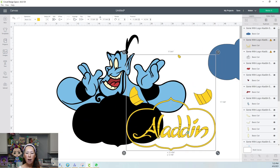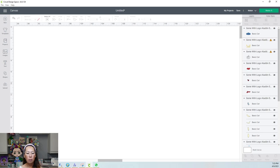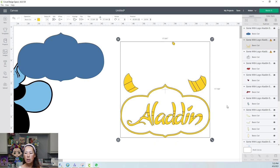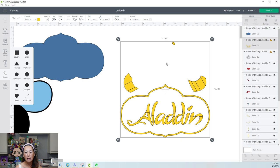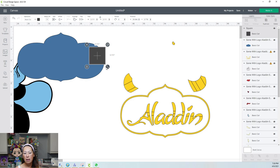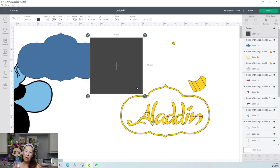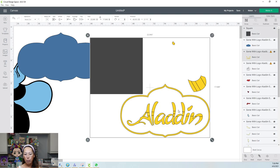Let's talk about this gold piece. It's considered one piece — you can see it's one line item over here, so everything is attached without easily unattaching it. I'm going to bring in a square and slice these things apart, because as is I can't cut it, but individually these pieces are fine on the Cricut. When you're slicing, whatever you're removing from the overall picture — in this case the bracelet — you want that piece to be completely covered by your shape and only that piece. You can only slice two items at one time, so it's going to be my shape and my gold items. I'll grab both items and slice.